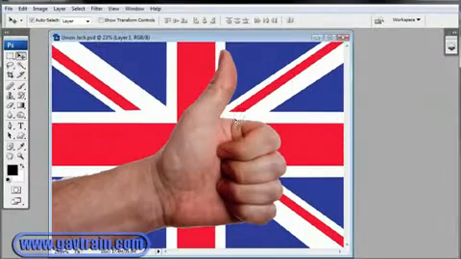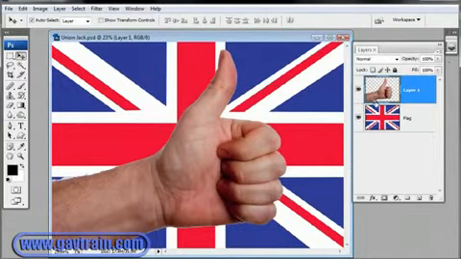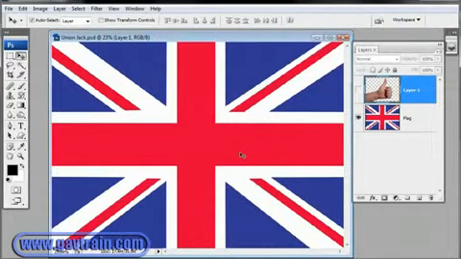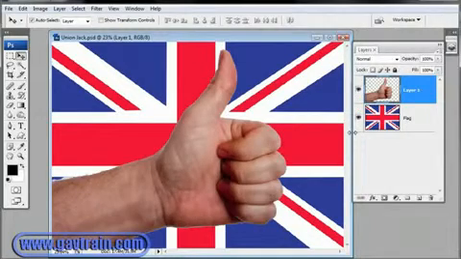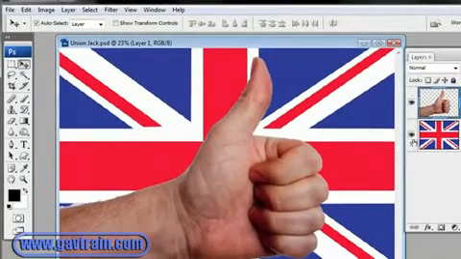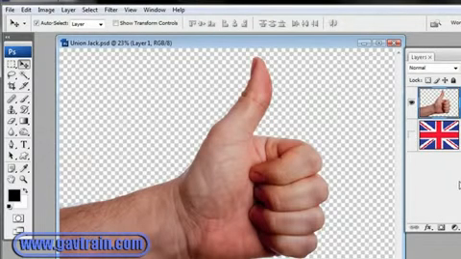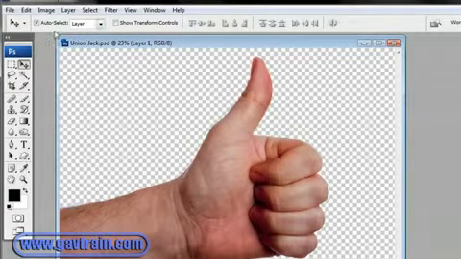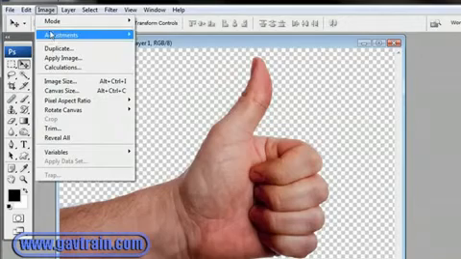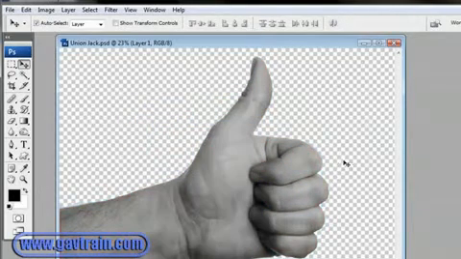Okay, well, let's cancel that and go back to the beginning, because we need to do a bit of work to produce a displacement map. And what the displacement map does is to bend, in our case the Union Jack, into the shape and contours of the object, in our case my hand. Right, so let's close down the Union Jack layer, we don't need that for now, so we're only having the object, my hand, visible. Now we really need a black and white version of this, so let's get rid of the colour: Image, Adjustments and Desaturate.